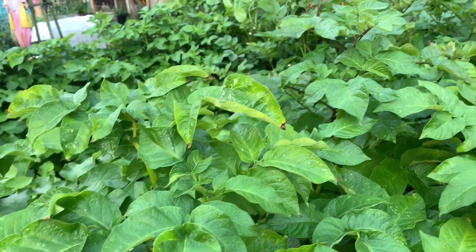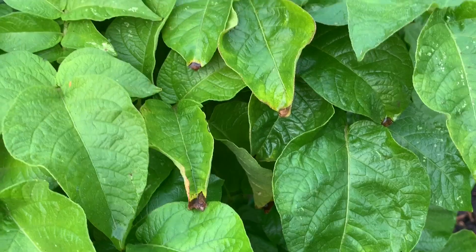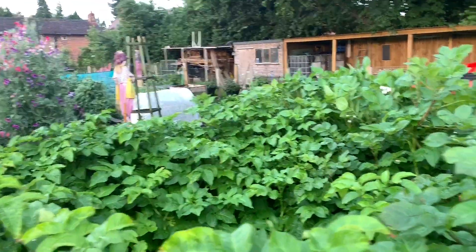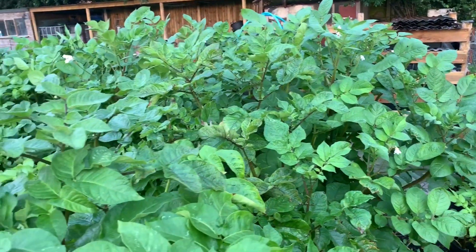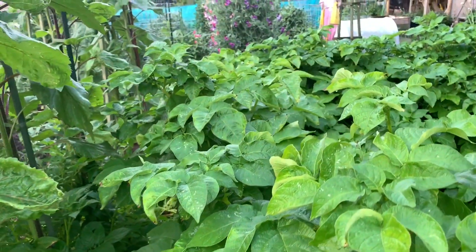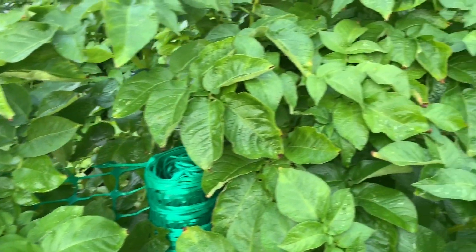Keep an eye out for the blight — it can hit any time now. There could be signs on the edges, but there's no powdery mildew under the leaves, so at the moment they're looking quite well. They are Sarpomiras on the far end, Blue Danube — part of the same family. And these here are Picasso. I've grown Picasso before and I always do get blight on Picasso. I always have to cut the tops off a bit earlier than I would like to.